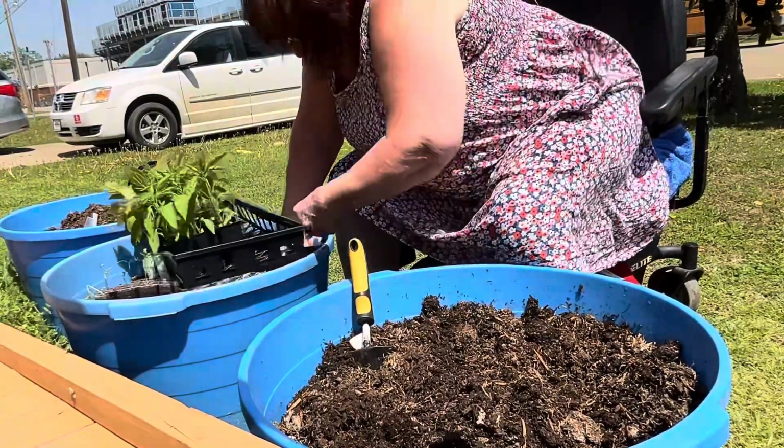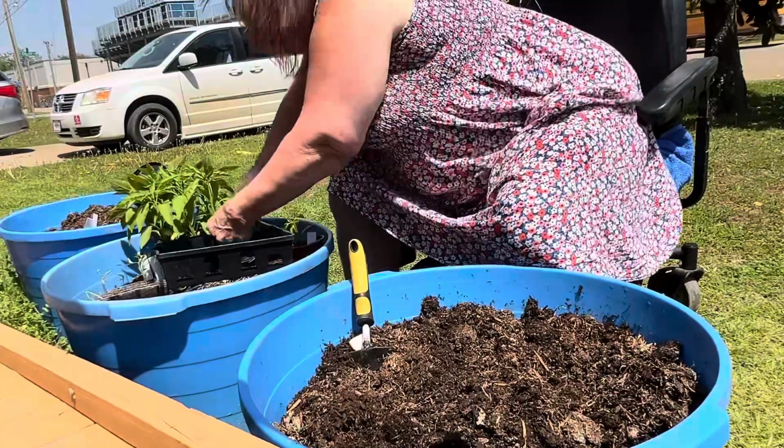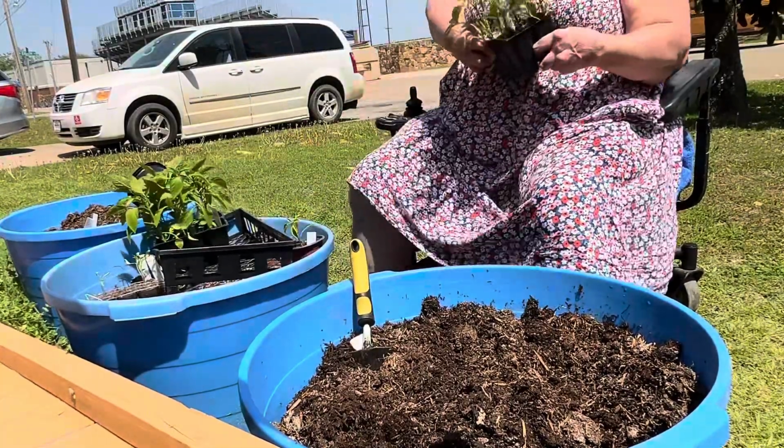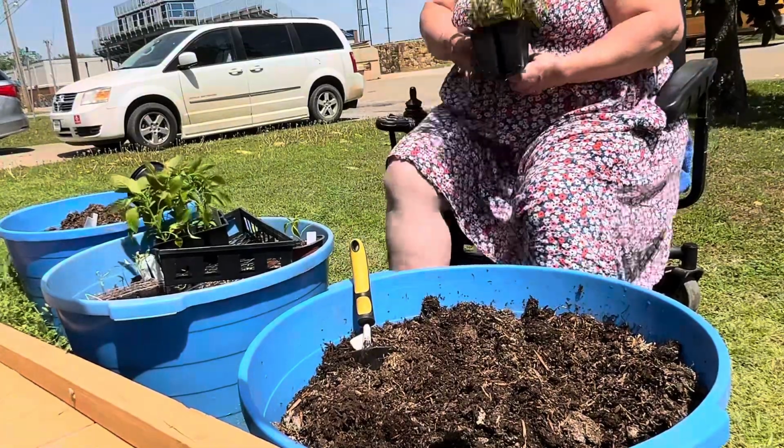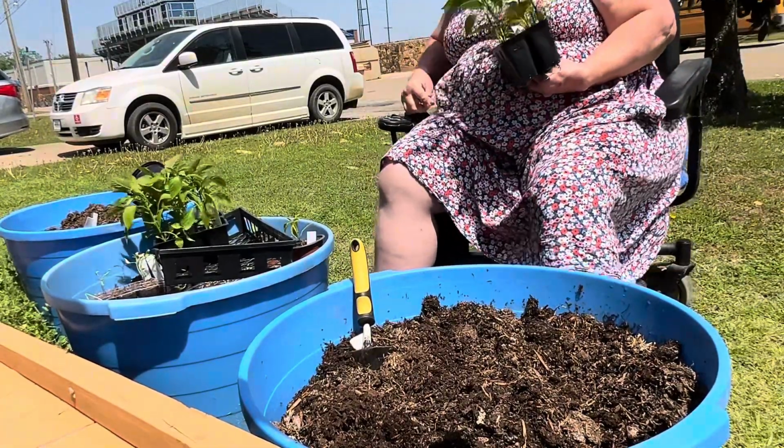I have the green stock on the porch, and that is mostly going to be herbs and lettuces, things that I get to a lot for everyday cooking.